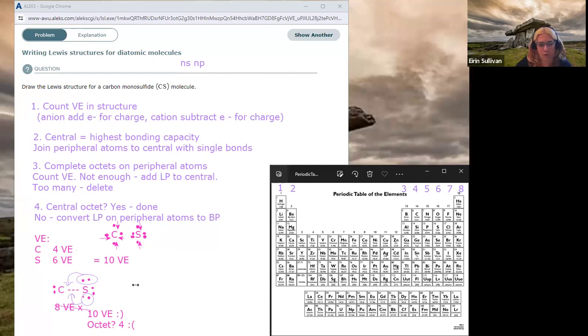So if I redraw that, we've got carbon and sulfur. Carbon still has the same lone pair of electrons that it had to start with. 2 of sulfur's lone pairs are now shared in the bond, so it's only got 1 lone pair remaining. And then we should have a triple bond, because we already had a single carbon-sulfur bond, and one of the lone pairs has made this bonding pair, and the other lone pair has made that one. So that would be my carbon monosulfide molecule.